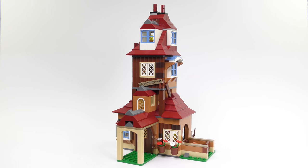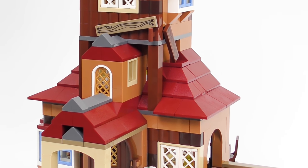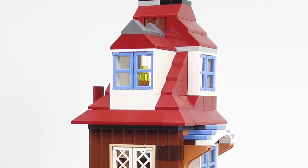So here it is, the Burrow, the family home of the Weasley family, and possibly one of my favourite LEGO Harry Potter sets. As you can see, this is now considerably less dusty. Located on the outskirts of Ottery St. Catchpole in Devon, England, the Burrow is truly a ramshackle building.